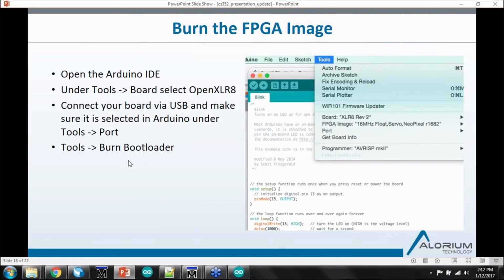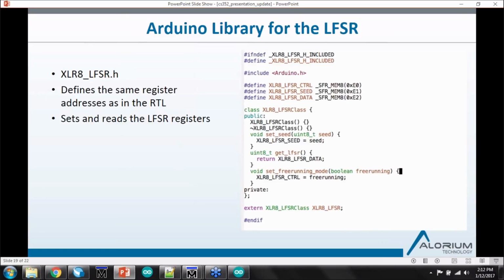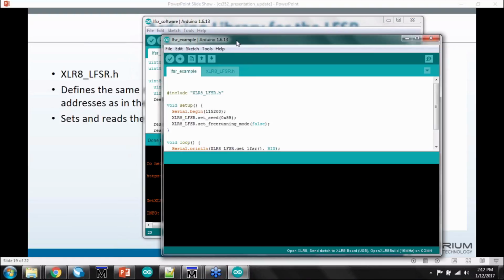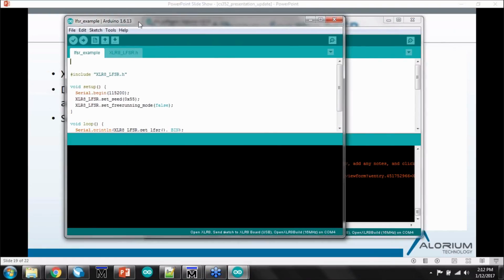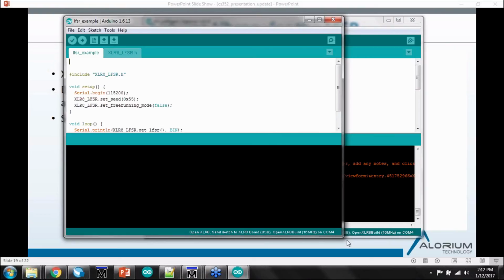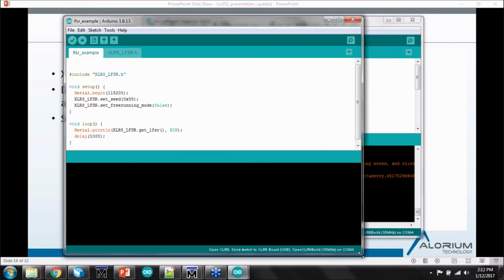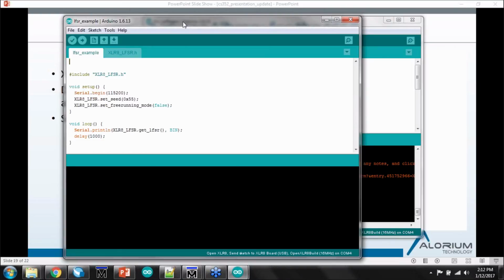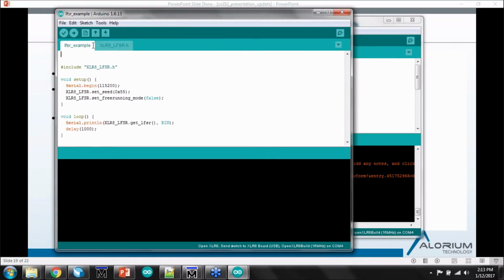So our next step is going to be to try it out, see if our communication is working. So we have this FPGA image burned now that has a hardware LFSR on it. So I'll bring this up next, this Accelerate LFSR communication module. And this LFSR example is a part of the Accelerate LFSR that you would have downloaded to go through this process.